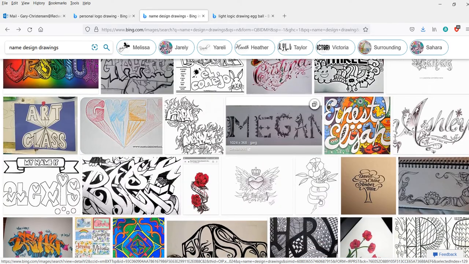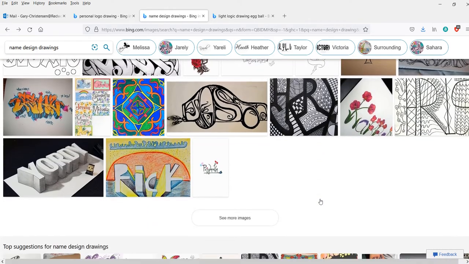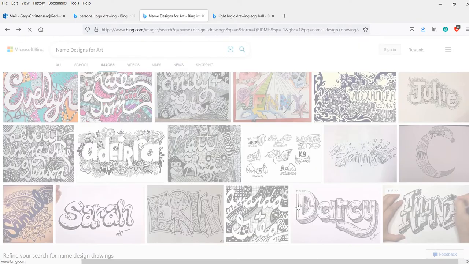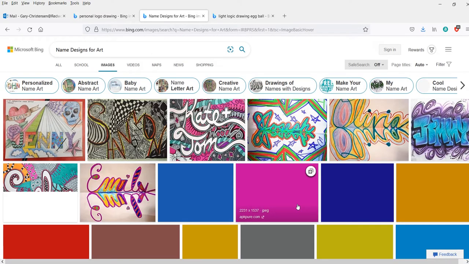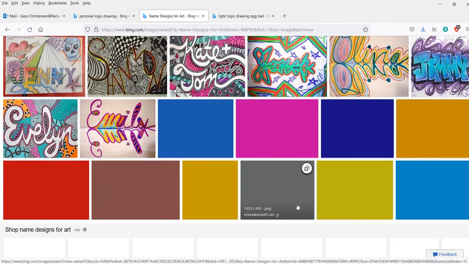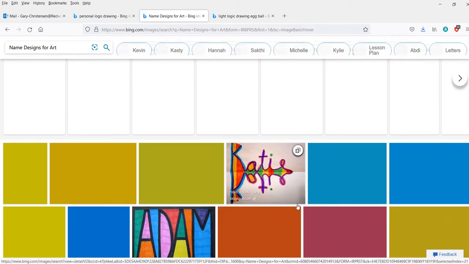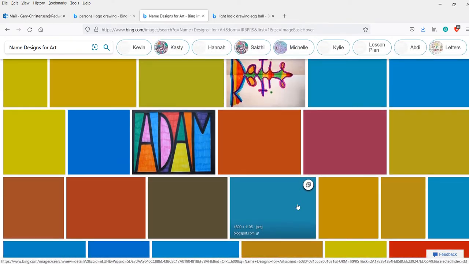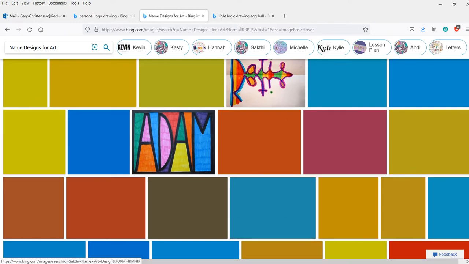I don't see any here, but I've seen them where the letters could be trees or animals or something. They make something out of the letter itself. It goes on and on. There's a lot of these in here. Some are actually repeating themselves, as I see now. But check it out and try to get your own idea.